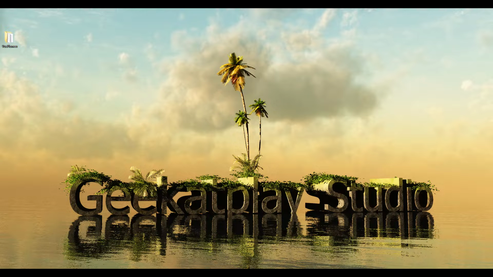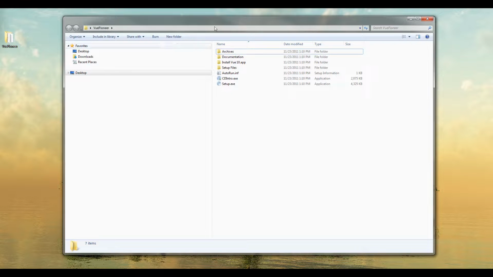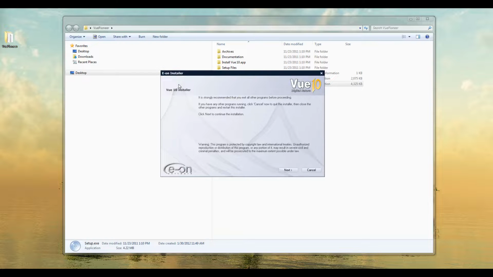When you're done downloading, you can open your folder, and right here you can see what you will have. You have your setup file, and again, I'm working on a Windows 7 64-bit platform. If you're working on Macintosh, it will look slightly different, but the process will be about the same. So when you're done loading, let's go ahead and run the setup file. This will prompt some installation steps, and normally just read and go straight forward through each step. When you're done, click on next.